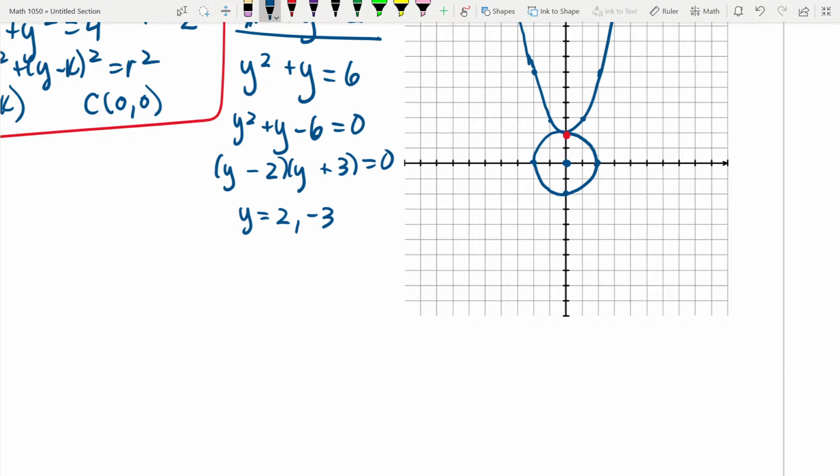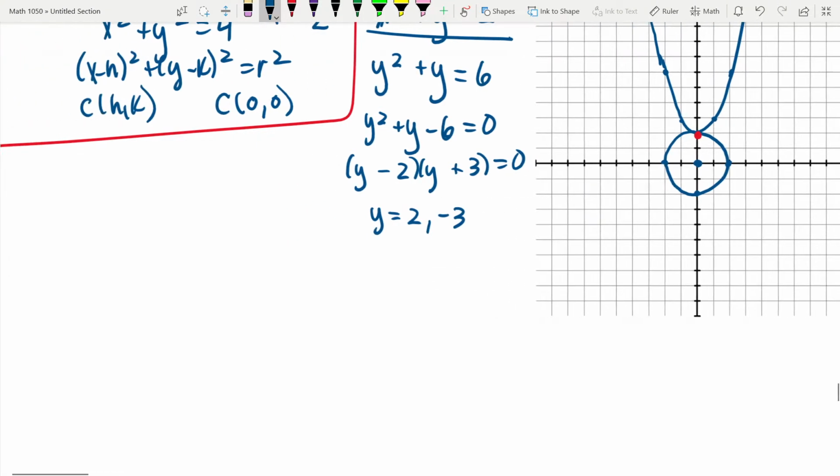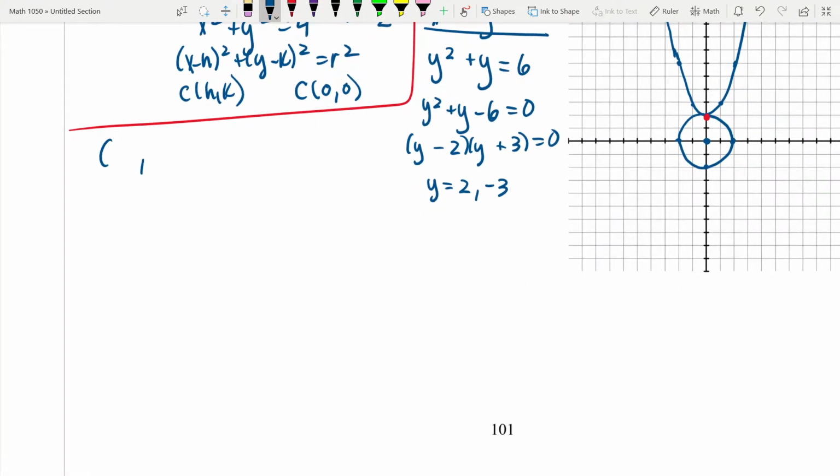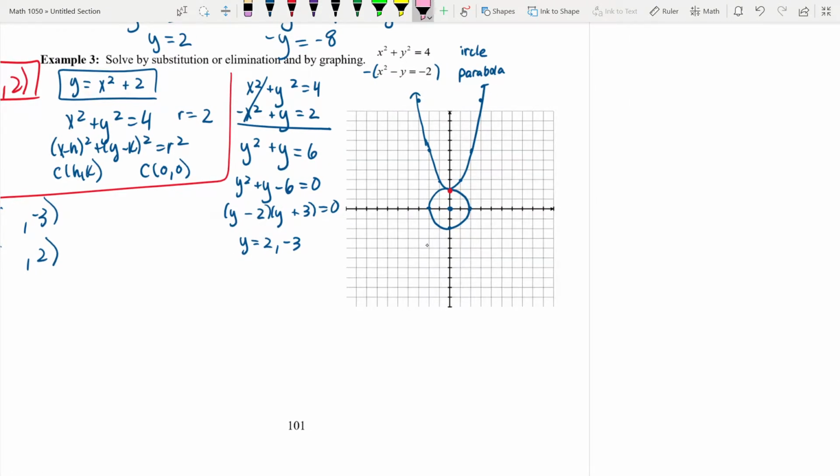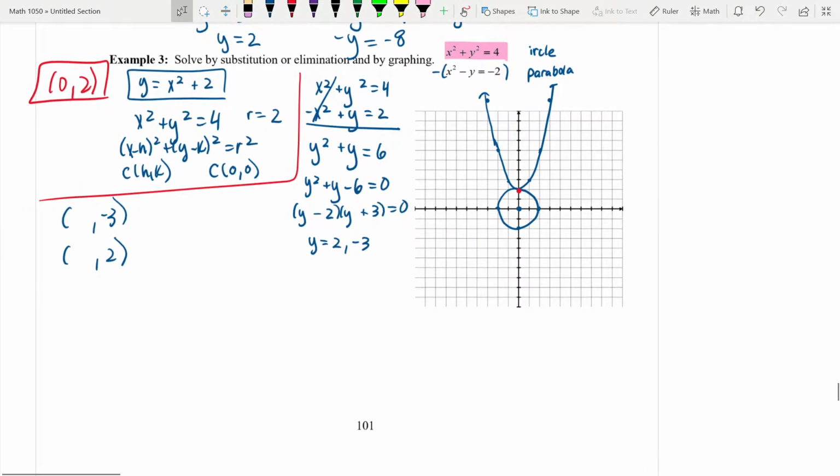And now I'm starting to feel just a little anxious because when you look at it graphically, I never had an answer that had a y value of negative 3. I only had the one that had a y value of 2. That's okay. Just go with it and let's see what happens. So I'm going to come over here where I'm going to write my answer. I'm going to put a y as a negative 3 and a y as a positive 2. Now I have to find the x's that go with that. Look at the original problem. I actually think the top equation would be better, personally, because you don't have all those negatives in there. So I'm going with the first one.